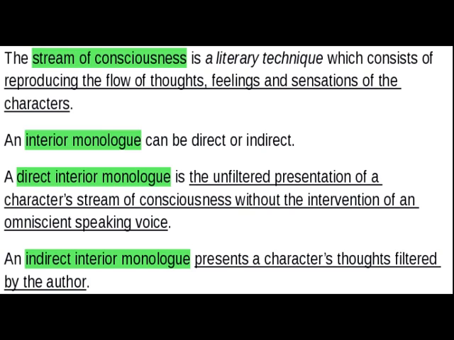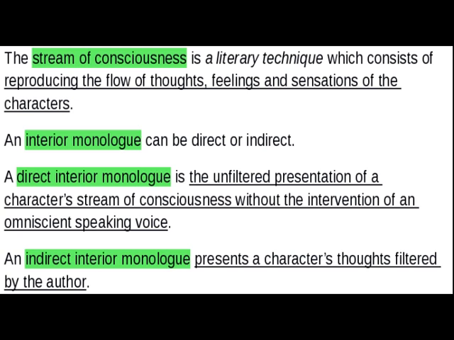The stream of consciousness is a literary technique which consists of reproducing the flow of thoughts, feelings and sensations of the characters. An interior monologue can be direct or indirect. A direct interior monologue is the unfiltered presentation of a character's stream of consciousness without the intervention of an omniscient speaking voice. An indirect interior monologue presents a character's thoughts filtered by the author.